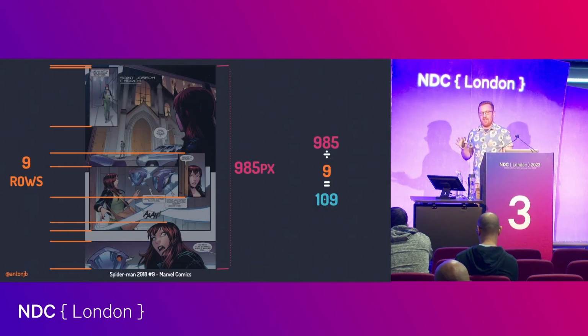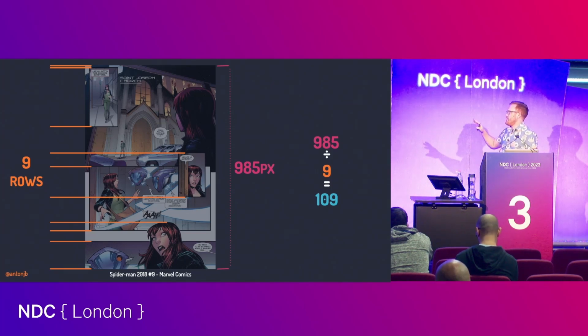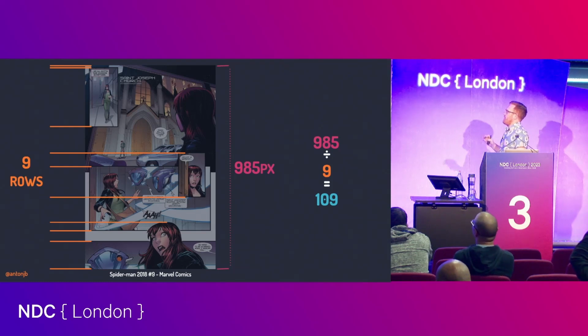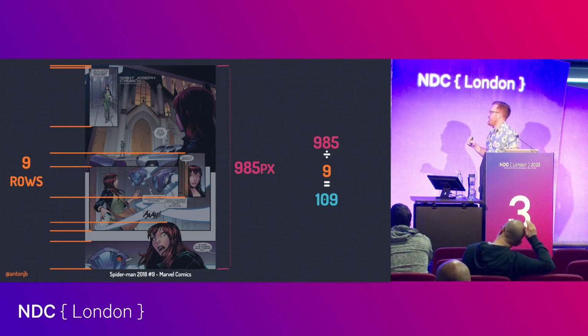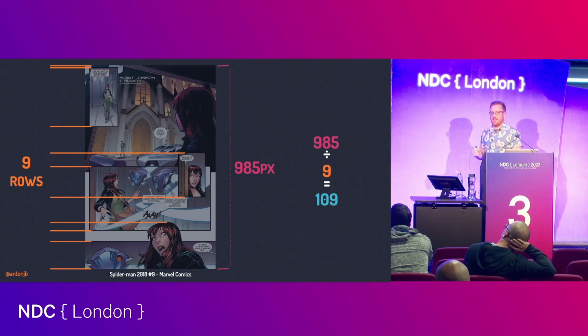Because we typically will have the artwork available, say in Figma or whatever it might be, what you can do is draw each of the lines that you are going to have a row on. That's both the start of the row and the bottom of the row. So we know that we're going to need 9 rows in this grid. And this might look quite familiar to something we did before: the height of that is 985, divided by 9, that's, if we were to equally break it up, 109 pixels. That's going to be our base unit for this.